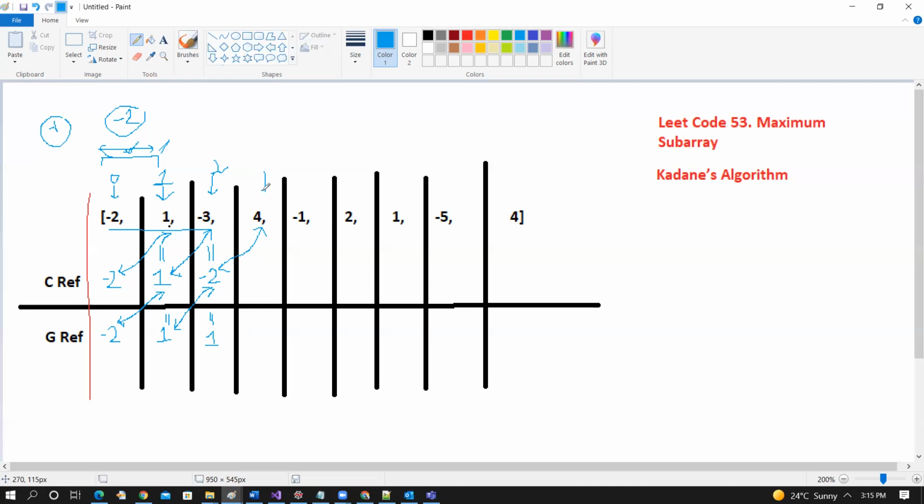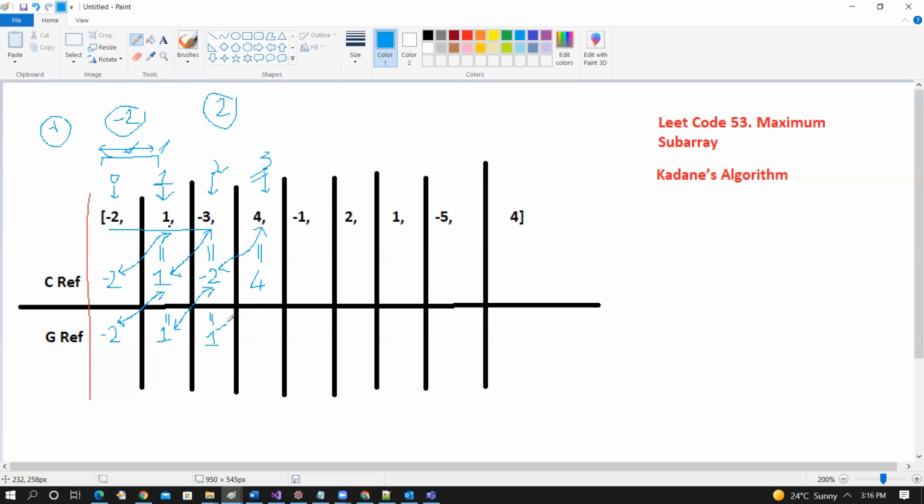So the index comes over here, 4. What is going to happen? If 4 is getting added with -2, what is going to be the value? It is going to be 2. Is that making 4 better? No, it is decreasing. 4 is getting decremented, so we won't take that into consideration. See, the subarray now starts from here. So actually we will take 4.